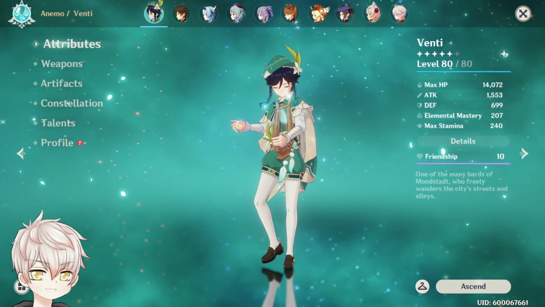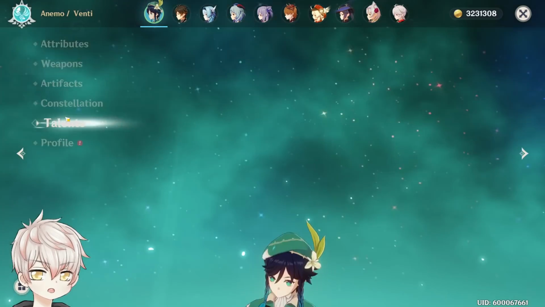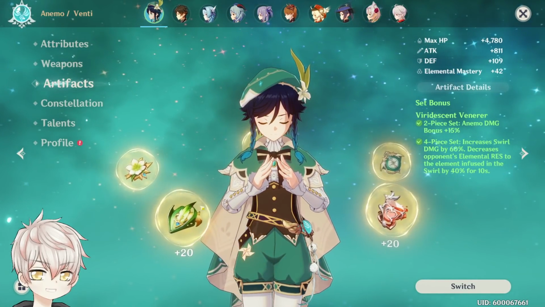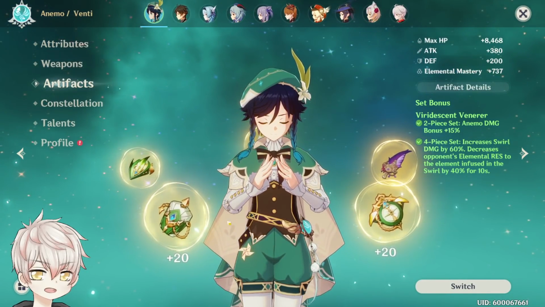First off, a breakdown of two different but equally viable builds. We have a baseline of level 80 out of 90, Constellation 0, and 1-8-8 talents. First off, we have the most common build, which is a pure Elemental Mastery build. Here, I prefer running Stringless at R5 with this Elemental Mastery build alongside a 4-piece Viridescent Venerer set that looks as follows.